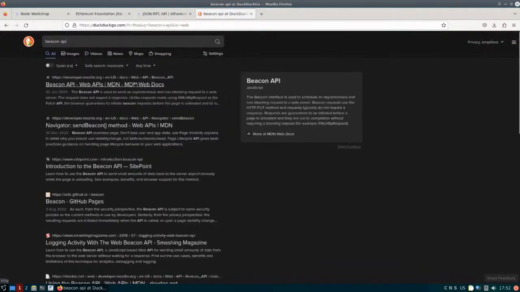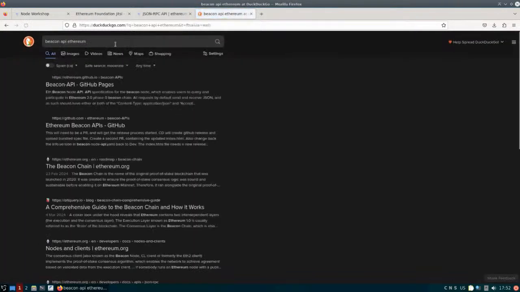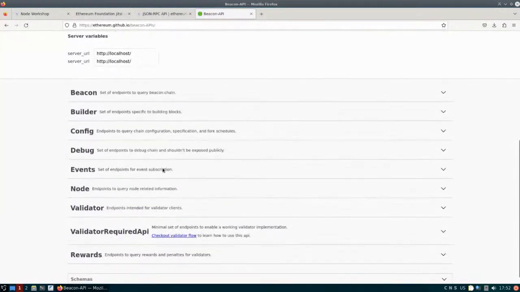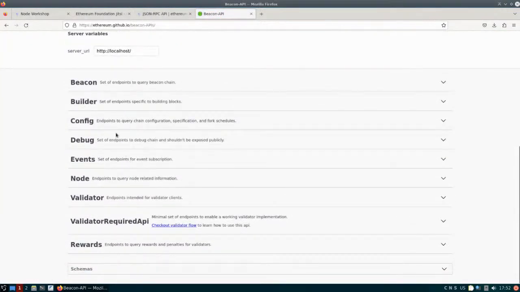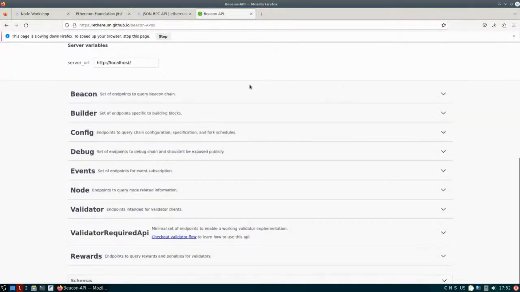Those are on the, oh, come on. Yep, this one. For blobs, you can read blobs per slot. Wait, why doesn't it open? What's happening?